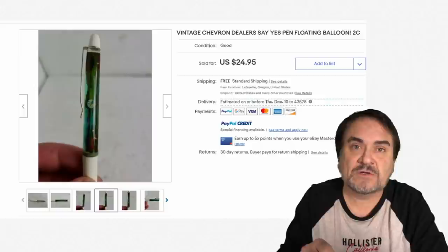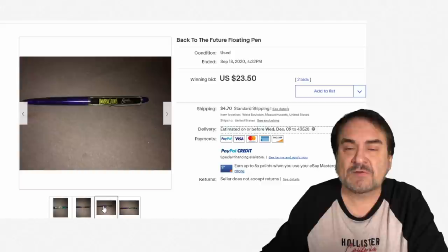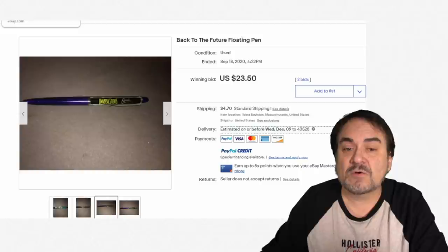Here's a Back to the Future one. I'm sure this is from Universal Studios in Florida — I remember these when we were on that ride. I lived in Florida for many years. Again, a little underpriced on this one. I'm going to put around $34.50 on these. Even though they're fairly new, you would be surprised. Most people don't know. Title-wise, this could have used some work without a doubt as well.